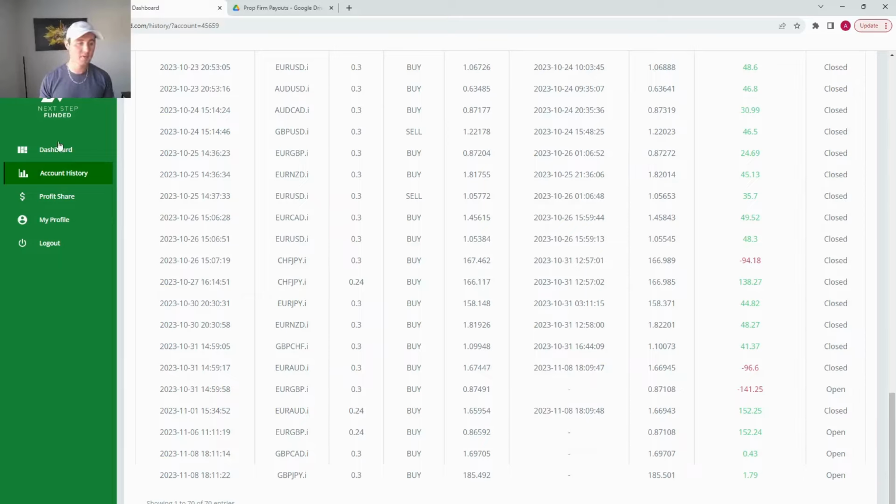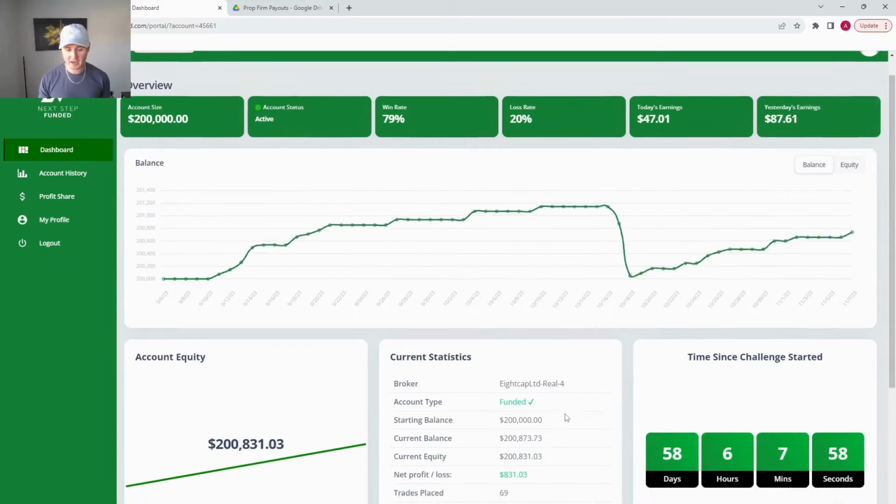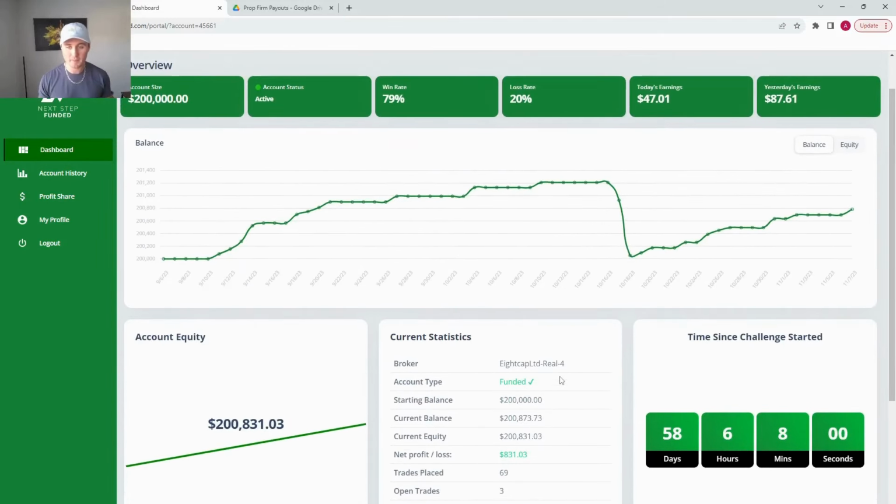So at this current time, I'm up about $800 on this account. I'll even go to another account for you. On another $200,000 account, I'm up $873. Right? So I can put my money where my mouth is and prove to you guys that if you do this the right way, and you're willing to be patient and have a professional mindset, there is no reason why you can't take your 9-to-5 job and double or even triple that salary every single month without having to even work. And the hard work is done for you in this.